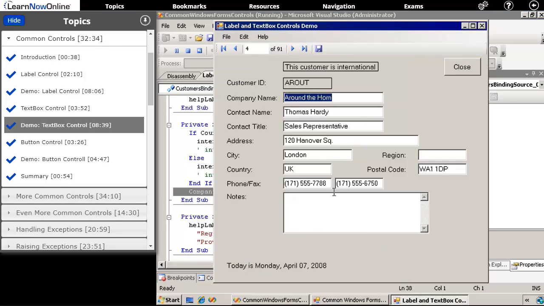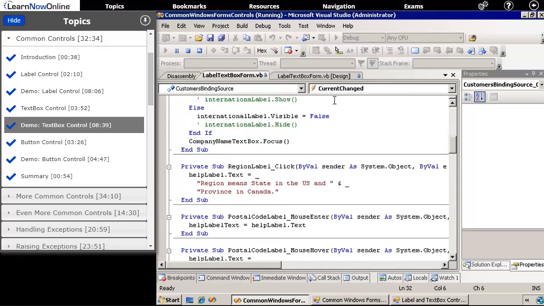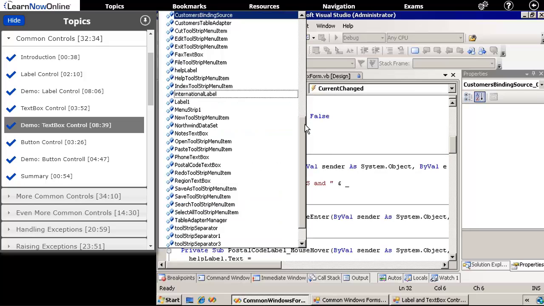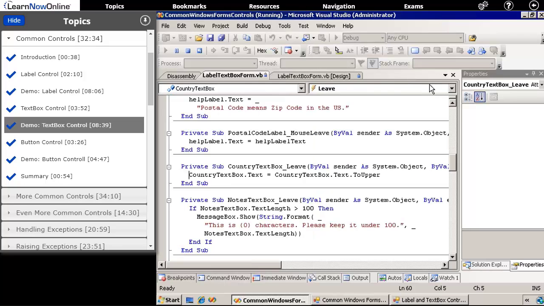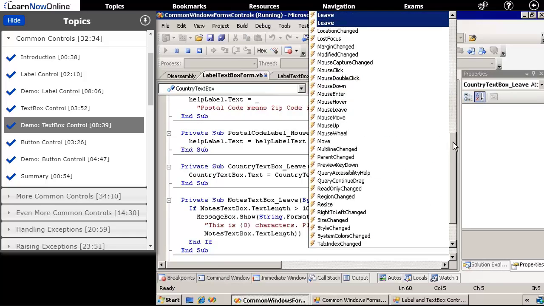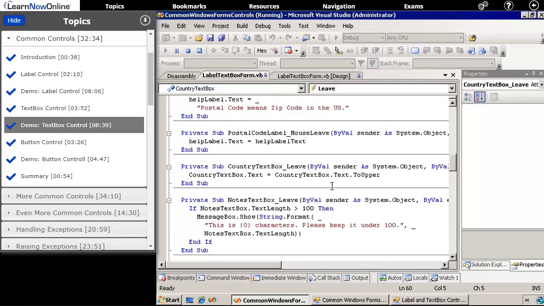Okay, what else is happening? Well, let's move to a country that's currently in lowercase. If I click in here and then click out of there, notice that the text changes to uppercase. Let's come back in here. Now I can scroll around and look for that code, but maybe the easier way to do that is to select country text box from there, and then I can see all of the methods here, and the ones that are in bold have text in them, so that's a little bit quicker than scrolling around.